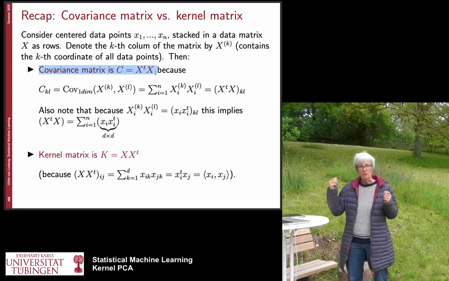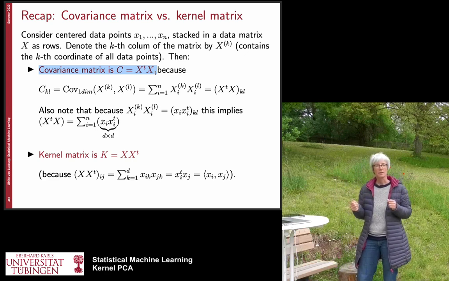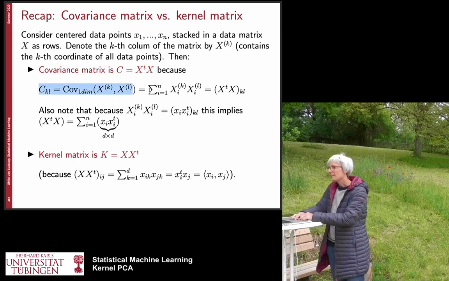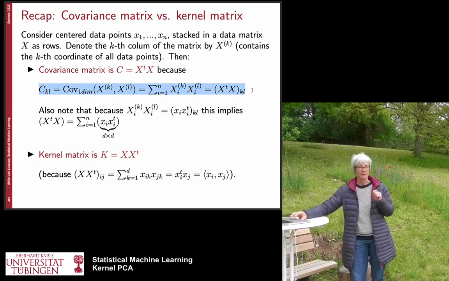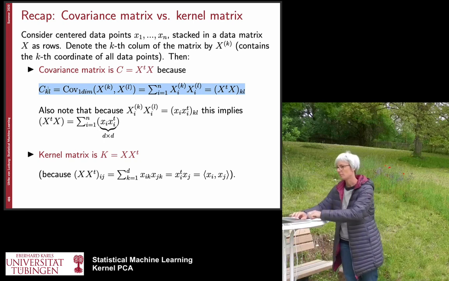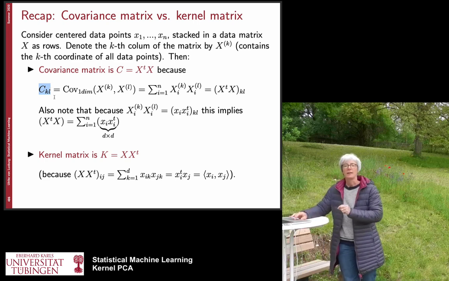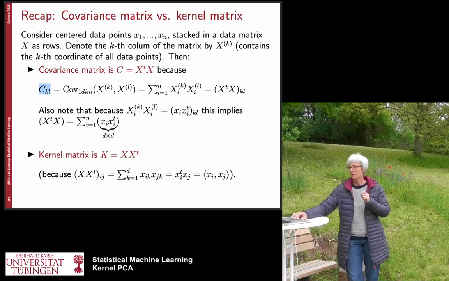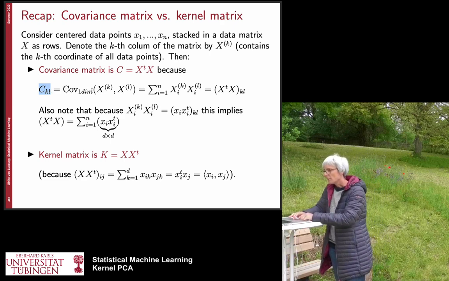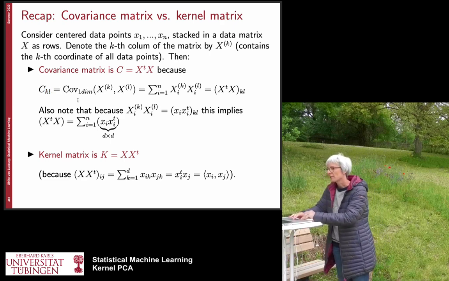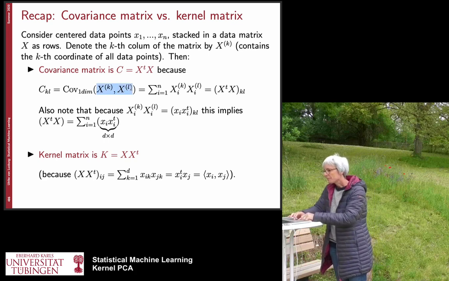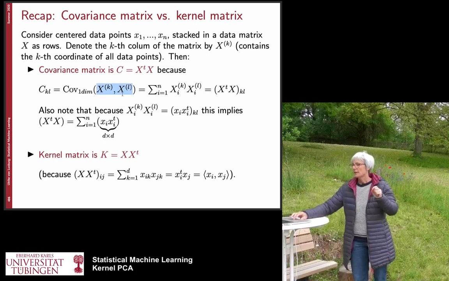What I want to say now is, in this case, the covariance matrix is given as X transpose X. And I try to make it very explicit here why this is the case, because I think it's important that you really understand that point. So, what is the index KL of this covariance matrix? So in row K, column L, what is the entry? It is the one-dimensional covariance, and I explicitly wrote cov1dim here because I wanted to make sure that this is really the one-dimensional covariance between the K-th coordinates and the L-th coordinates.